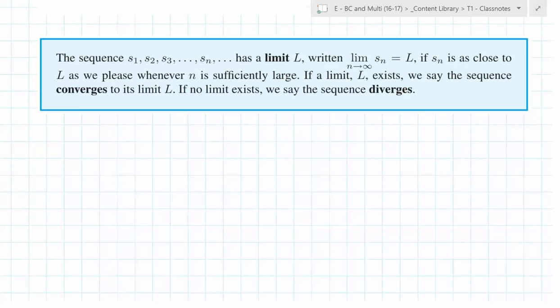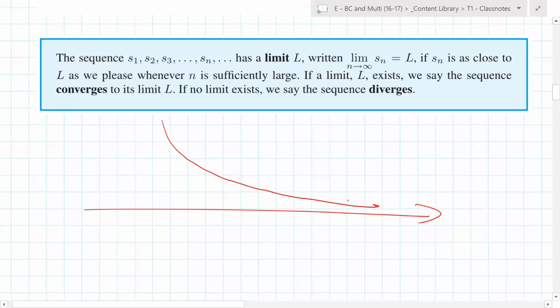It's saying the limit is L if no matter how close you want to get, you could always get that close. So a horizontal asymptote, when you draw it, is a horizontal asymptote because the function gets as close as you want. It's getting closer and closer. If you say 1/10 of an inch, you can get that close. And you need to be able to tell how. Now, if you can't, it's not the limit.